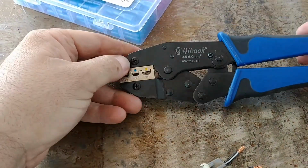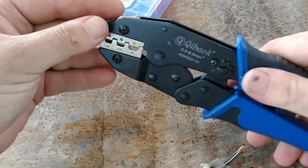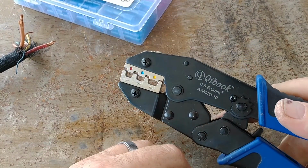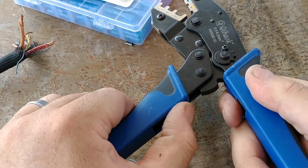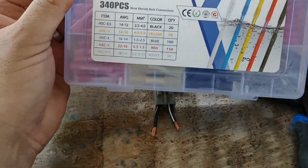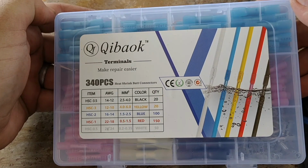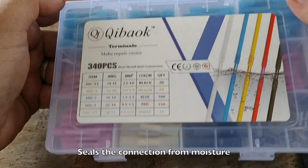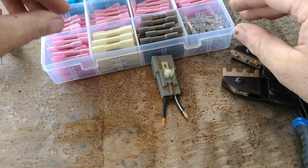And one of the tools you definitely ought to get, this is just an Amazon crimper, whatever. It's a ratcheting doohickey. So you can get the thing kind of set in place and it will stay. And then before you do your final crimp, you just go bam. And there is a way to release it with this little guy here, and it's kind of a pain in the butt. I've gotten stuck once or twice, but when you buy that, also buy some of these, which are just butt connectors, except the cool part is that you heat shrink them, and they put a goo inside them that makes them, it's like glue. It glues them. It's a kind of nice setup.